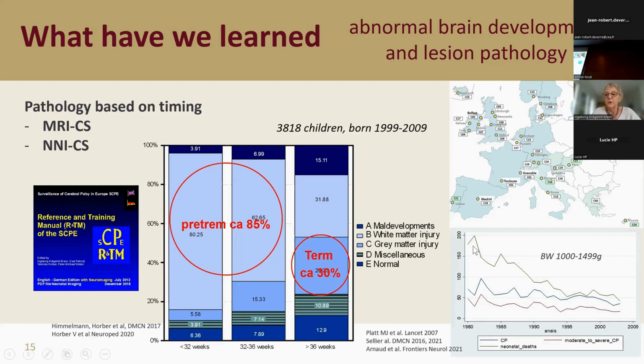And this is to show you that with the progress in neonatal care, you can not only make children survive or decrease mortality, but also decrease cerebral palsy. And on the long run, and there are data coming not just from Europe, but also from Australia, we could show that this has impacted also on the overall prevalence of cerebral palsy. So imaging can well illustrate why you can have an impact on the prevalence of cerebral palsy, because the origin of cerebral palsy, when it concerns preterms, is mainly around birth, so that good neonatal care and good perinatal care can have an impact.